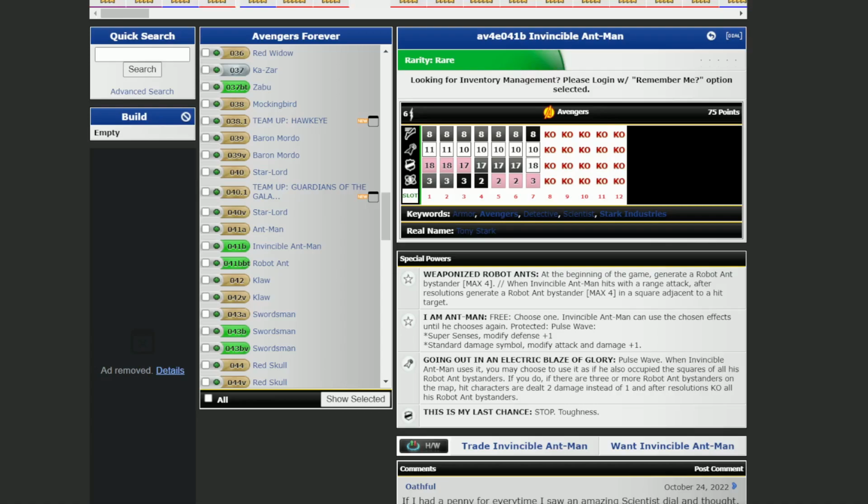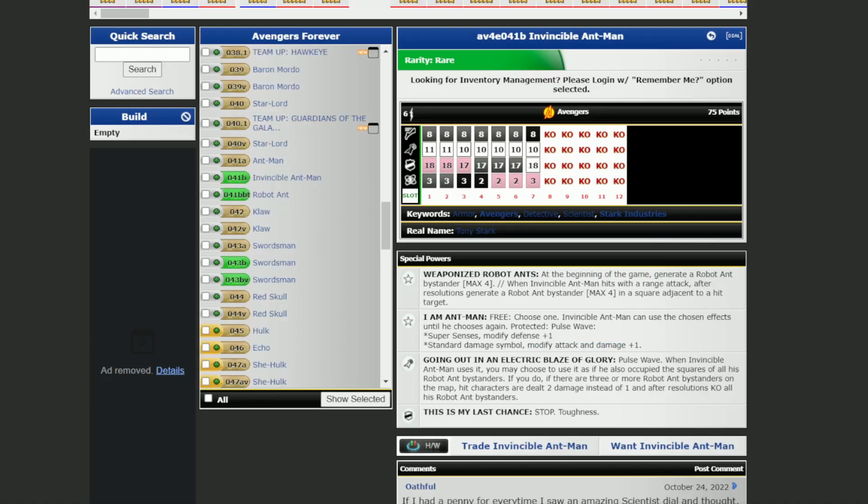Free, choose one. Can use chosen effects until he chooses again. Super senses, defense plus one. And again, we've got that tiny, so this is a 20. Super senses, invincible. Or standard damage symbol, attack and damage plus one. Okay, not bad. Definitely going to see him on the super senses defense up click for a while at the beginning of the game. And then he's going to click to that other one in the mid-game. All right, sorry for the background noise, guys, but we'll walk into where I'm recording.